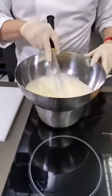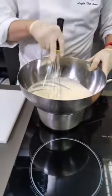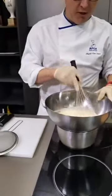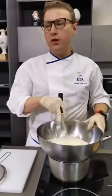Meanwhile, I have my oven set at 160 degrees Celsius. Again, from oven to oven, the temperatures are going to change, so you may have to adjust according to your oven.